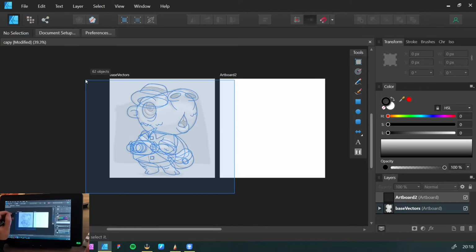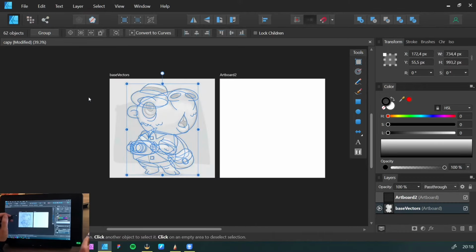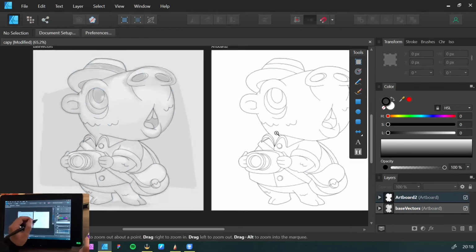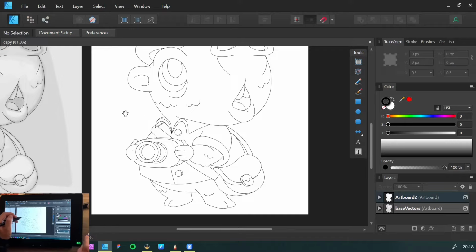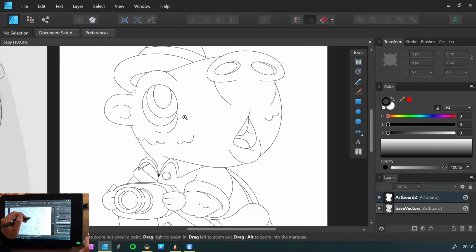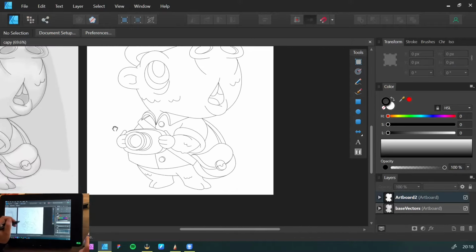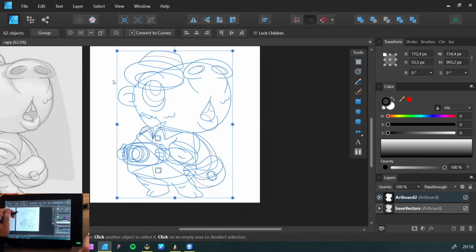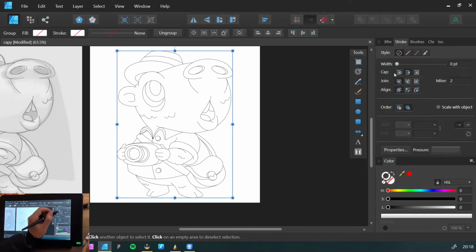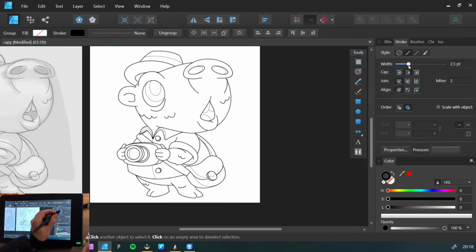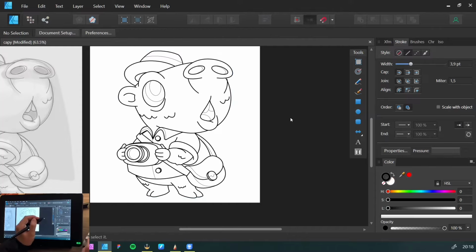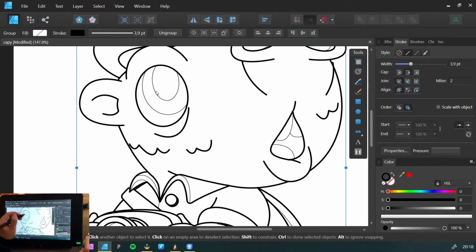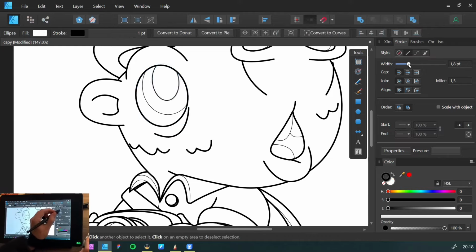And we're gonna copy everything we have here, paste it into our second artboard. It already looks nice, doesn't it? You can even adjust the stroke thickness. It's not gonna adjust the ones that you pasted inside objects. You can double click them and adjust them as you go if you want to.